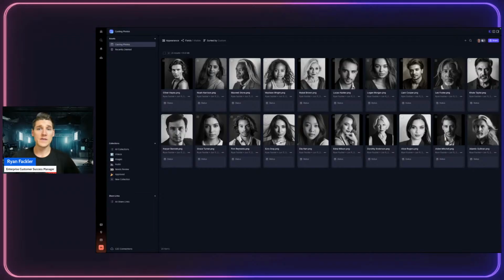And then from here, within this project, now I have the option to view these assets. I can move them around. I can create folders. I would like to highlight that anytime you upload content, there's a handful of things that happen. The original is always being imported and saved into Frame. So you have access to that original file if you need to download it or send it to somebody else.